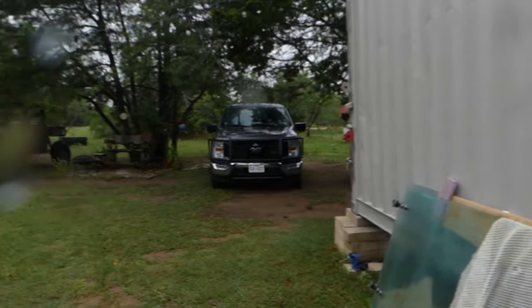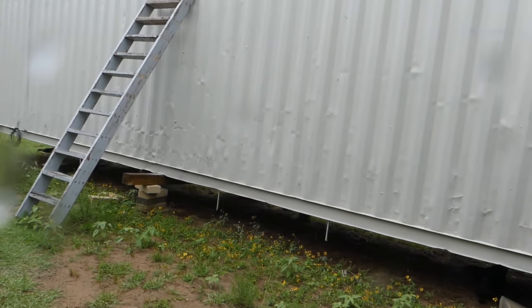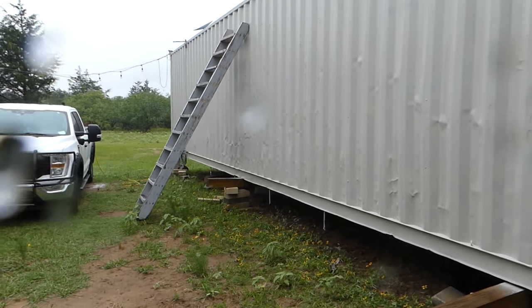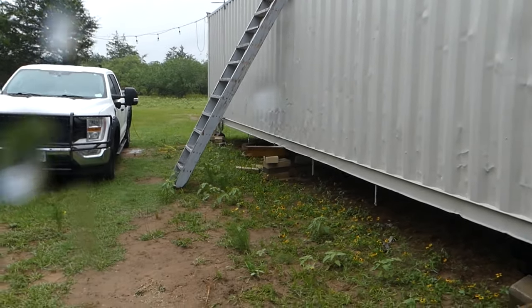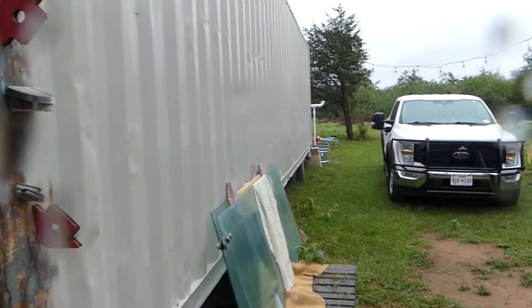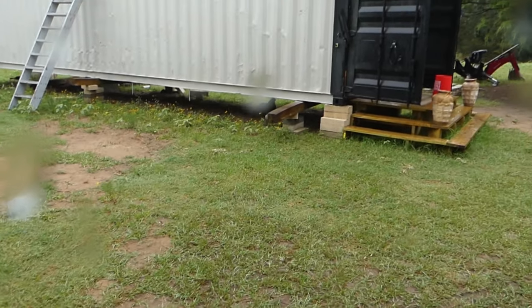Now, these shipping containers are 20 years old. So if you want a high-end finish, and I say this in the video itself, on a shipping container, buy new. Because every dent, every ding, you can't see too much in the video. But in person, you can notice every dent, every ding. But visually, it makes the house a lot more attractive.